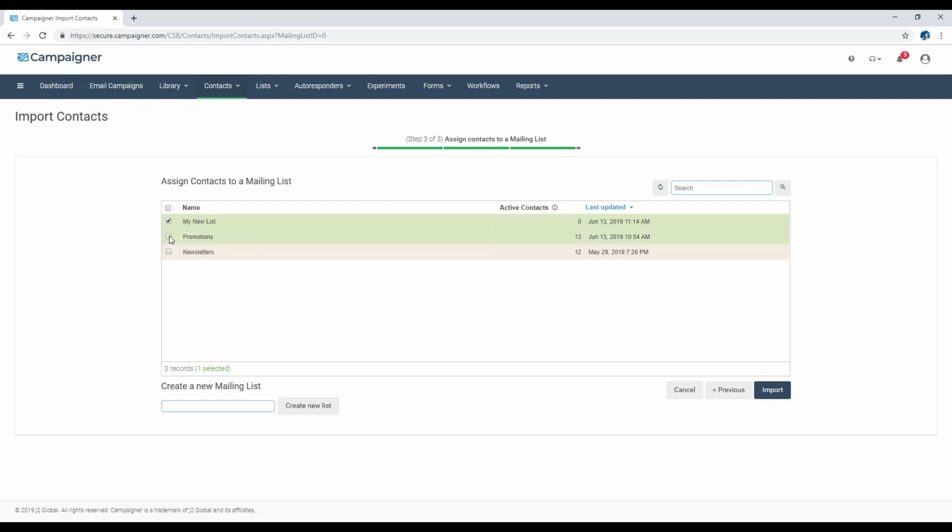Now I can also add the exact same group of contacts to multiple mailing lists. If the contact already exists in any of the mailing lists on the account, we're only just simply updating the contacts association to be included into those mailing lists. So in no way are we duplicating a contact.